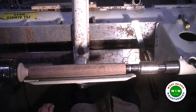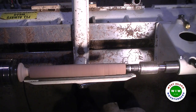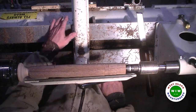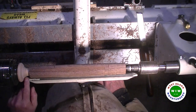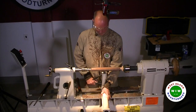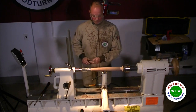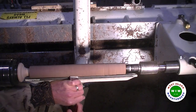So I'll just move that in a little bit closer now. Good thing my sharp corner machined it in my jig there. Okay, so we want to get this nice and round.